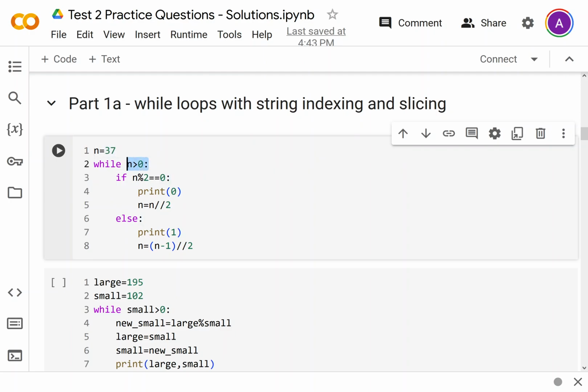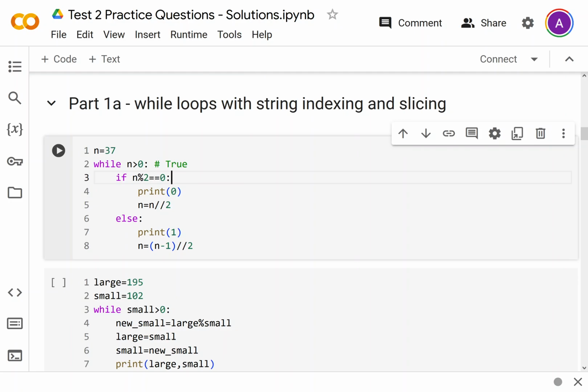What I'm going to do, and this is also what I would suggest that you do on the actual test, is make notes to myself on every single one of these lines about any values that are being assigned or any conditions that are being evaluated. I'm going to make a note of the truth value of this first condition, while n greater than 0. When n is 37, n is greater than 0. I'm going to use comments to do it, but on the real test, you can just use your pencil. That is going to start off as true.